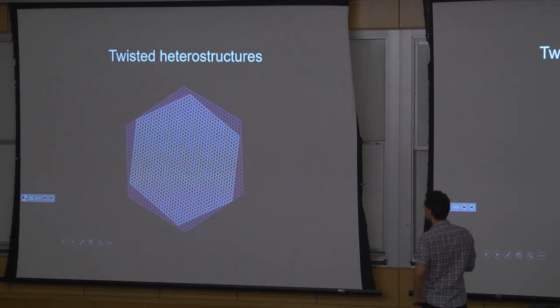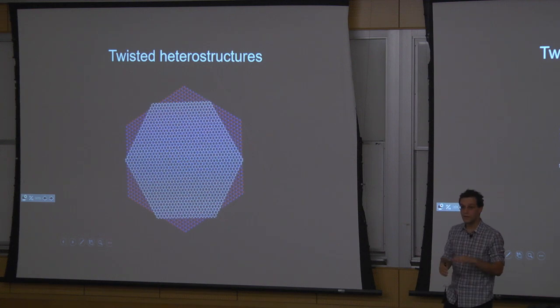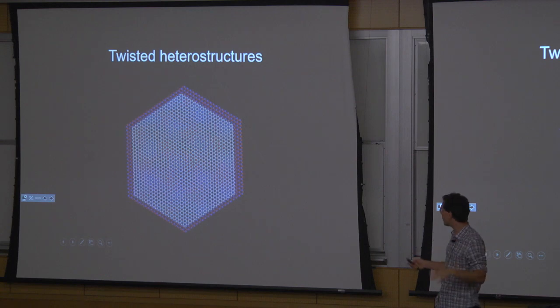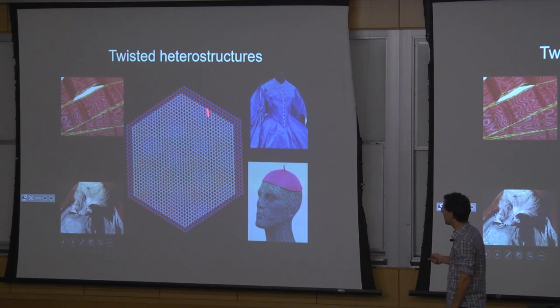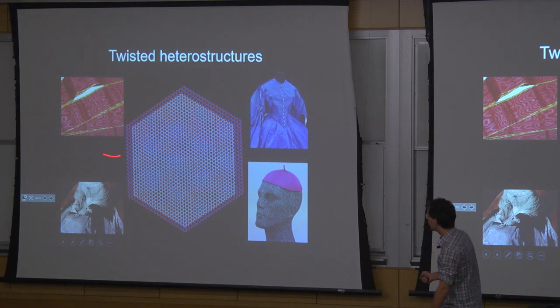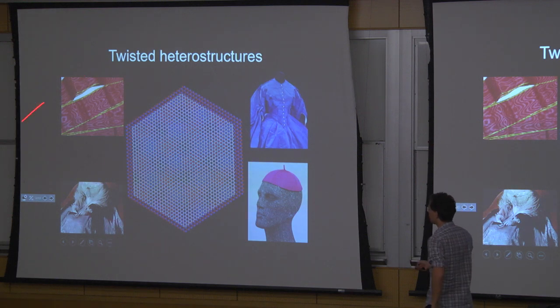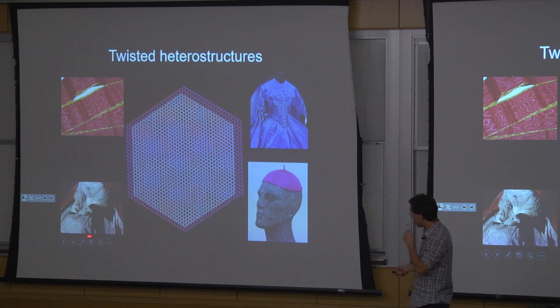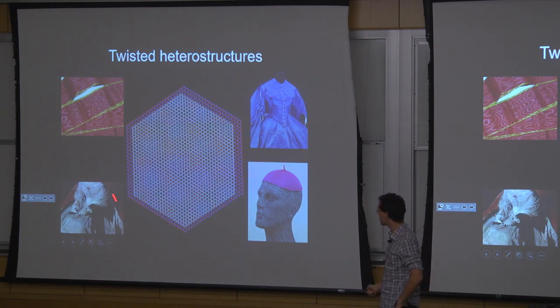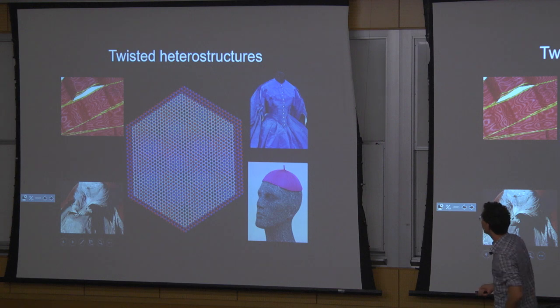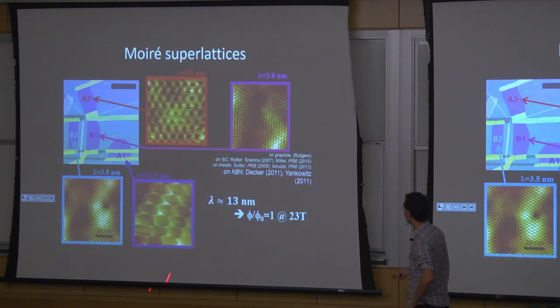And if you can look at this without getting nauseous, you can see that depending on the angle, you will get either not much structure that you notice, or you'll get a lot of long wavelength structure. And this is basically a moire pattern, right? It's just interference between two lattices, if you want, of different wavelengths. It's the same thing that you use to make moire fabric, which seems to have been fashionable in the 18th and 19th century. It's still de rigueur for clerical headgear. But this is something that actually you can make in these types of samples.